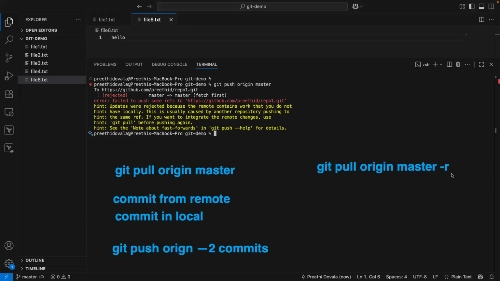Git pull origin rebase. So if you do it, what happens? It will just have one commit which will have changes both from local and remote, because you are pulling, it will not create an additional commit ID. So when you push back, you will see only one commit pushing back. Understood the difference? So this is preferable.